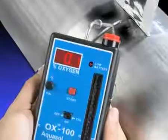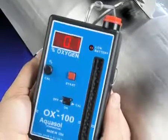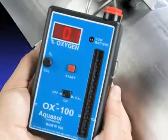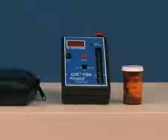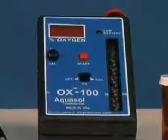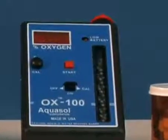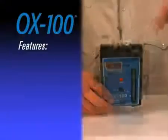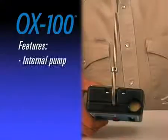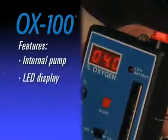To prevent this from occurring, welders should monitor oxygen levels during the purging process until they are certain that the required level of oxygen has been achieved. With the OX100, oxygen monitoring becomes a swift and accurate operation every time. Designed to measure minute levels of oxygen, the OX100 features an internal pump which draws a sample and quickly provides an easy-to-read digital LED display.